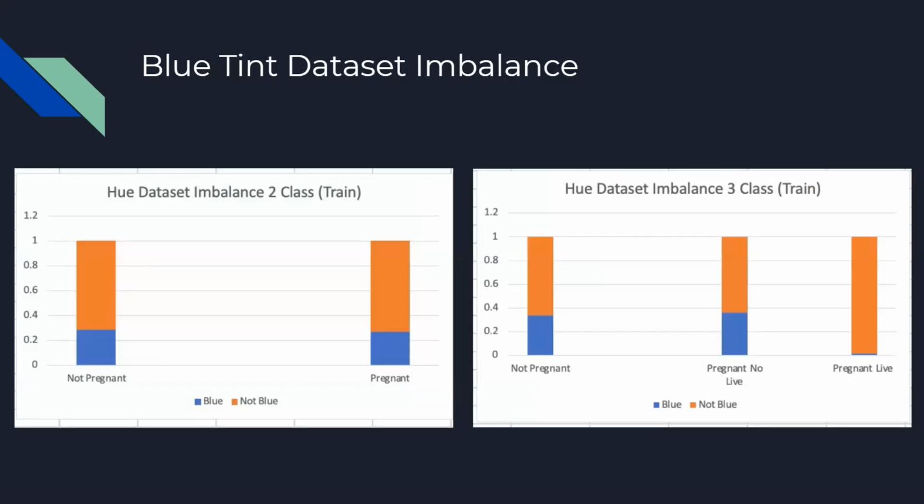Awesome. So I'm just going to give a bit of background before I go into our preprocessing workflow. We discovered through looking through our data set that there's a hue imbalance. Some of the images in the data set have a blue hue, and that's because of the lab settings that they were taken in, but we do not want our model to learn based on this.